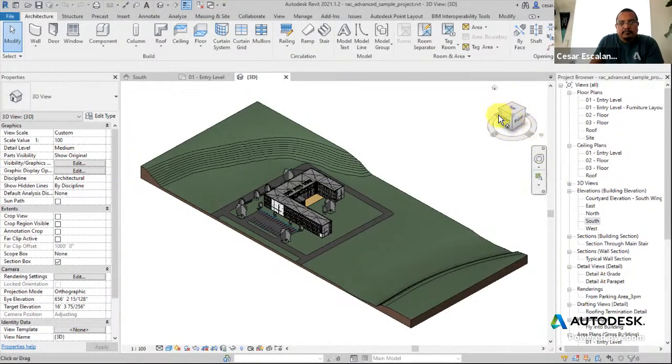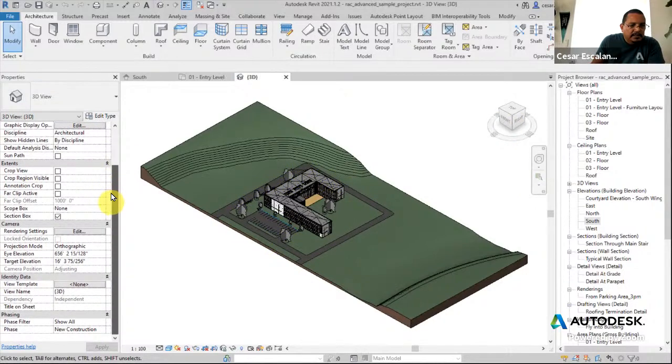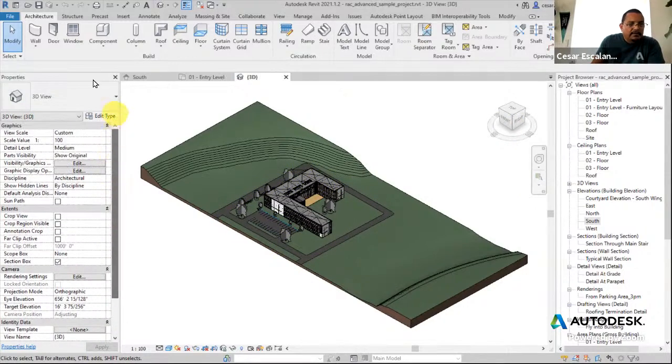So let's look at some of the properties of a 3D view. Notice how Revit has in the properties different types of parameters. The Revit properties, these are called the parameters, and these are the parameter values.